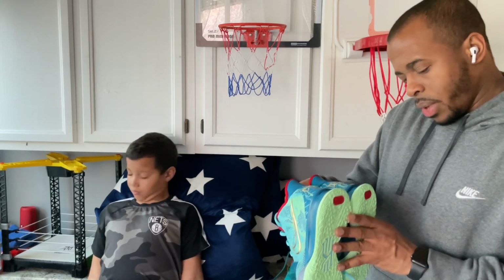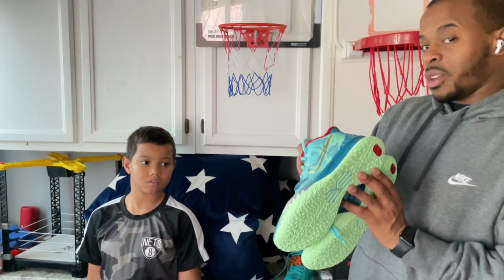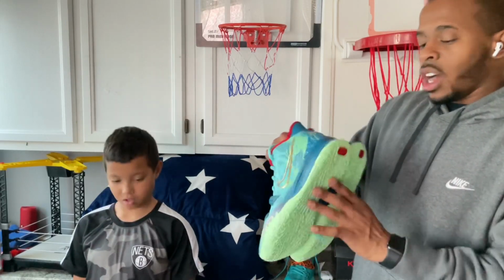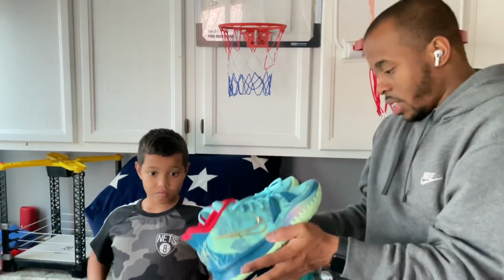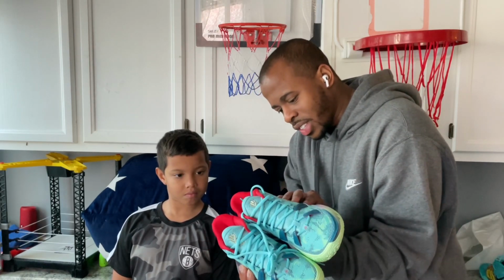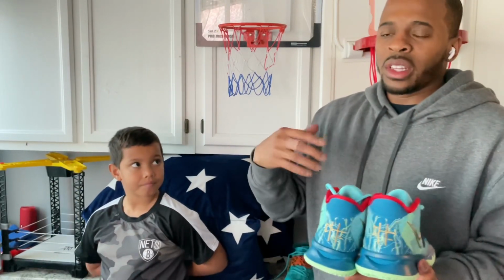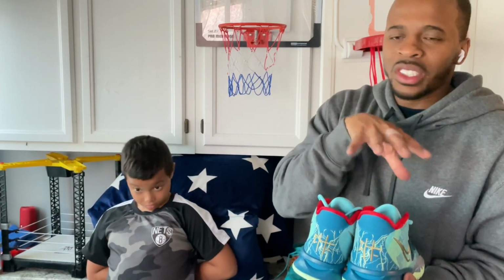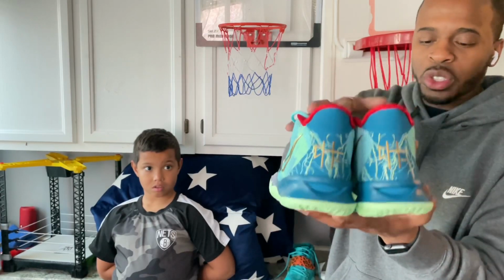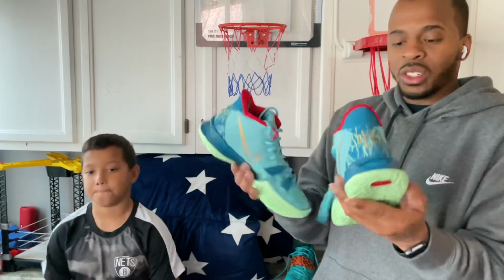Because I'm wondering, when he says his legacy, is he talking about himself? Is he talking about his dad? That part I don't know, but on the heel towards the bottom back here, it's reading, his legacy will live forever. I'm trying to see if there's anything else on the shoe, any imprints or anything like that, because I know Kyrie loves to do this. We're accustomed to seeing Jordans and Yeezys and all that stuff, but with most sneakers there's usually some type of backstory. When it comes to Kyrie, he'll definitely put the family members on the shoes somewhere. But I think these particular Kyrie 7s look like that's just the imprint you're going to see on most of them. His legacy is going to live forever.